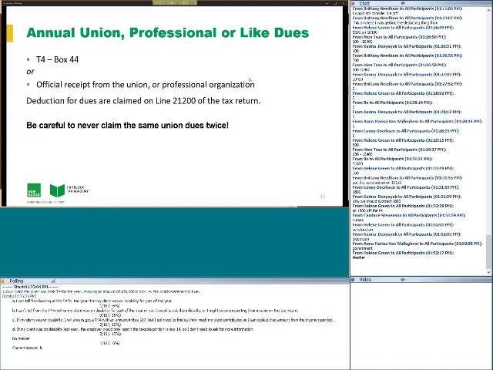So if you think you should be seeing a union receipt and you don't have a box 44, ask your client if they're in a union, because if they're in a union, get the receipt, put it on the return. If you see a box 44 and they're a construction worker, maybe ask, are you a member of more than one union? See if there's extra deductions. If you don't ask for a deduction, you don't get one. You have to ask for it. So we should be thinking about who of our clients might qualify. If you have union dues, whether it's a box 44 or a receipt or a mix, find the correct number, put it on line 21200. Remember, it starts with a 2. It's taking income away before we calculate your tax.